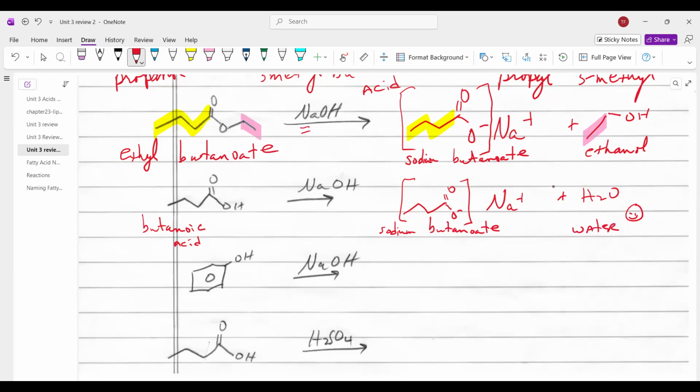Okay, so we have phenol here. And if you remember from unit 1, phenol is a very weak acid in a basic environment.